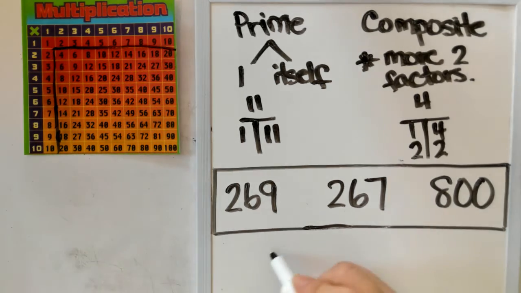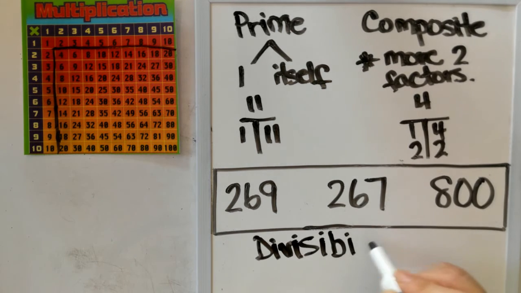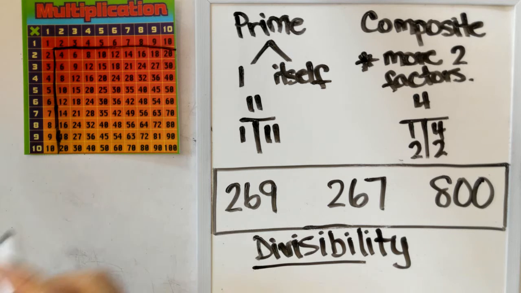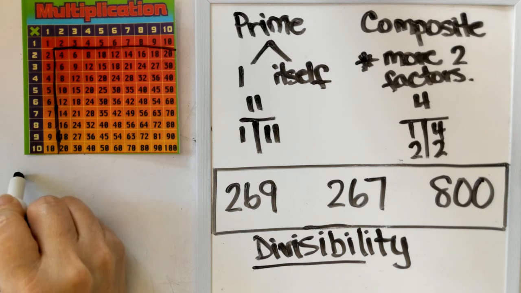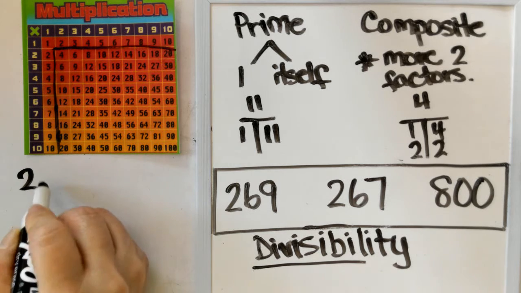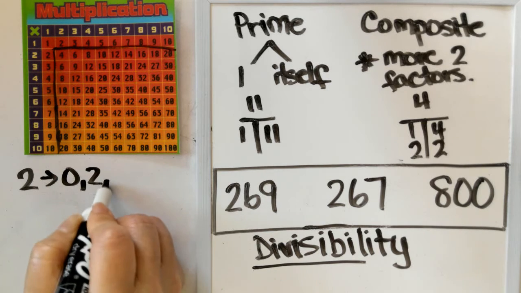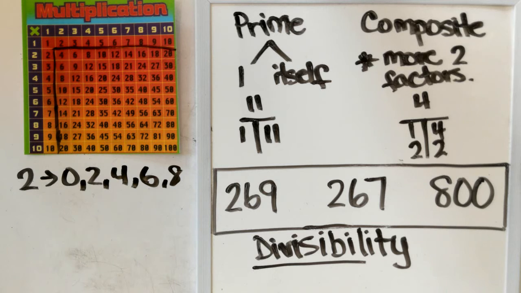When you see the word divisibility, it's written like this. Okay? Divisibility, what you hear is the word divisible. That means you can divide. Okay? So any number that can be divided or is divisible by 2 has to end in 0, 2, 4, 6, or 8. What does that tell us? That tells us that this number has to be an even number.